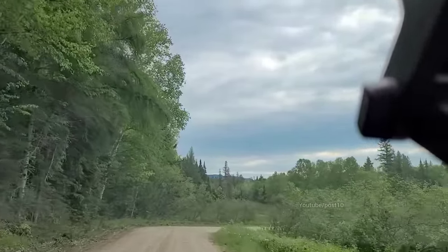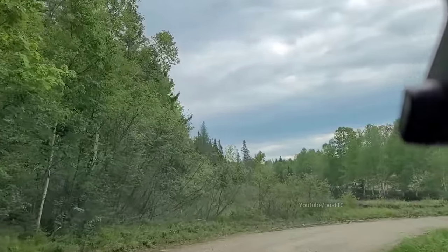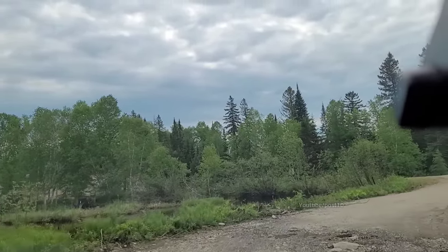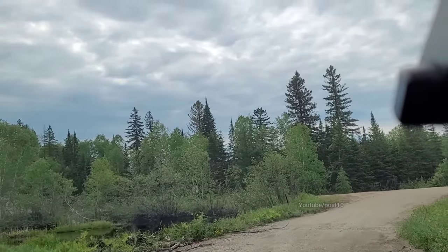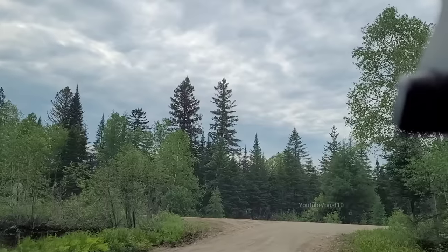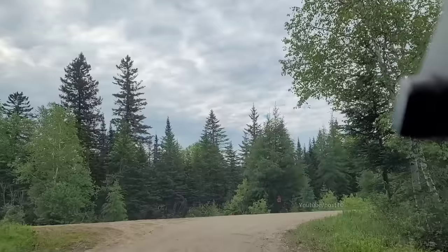Alright guys, it's been 1 hour. I'm not exactly sure how. This wasn't on purpose. I just did a gigantic loop and just happened to come back out on this road because I took this next left. I did not put a trail camera there because I think it's too noticeable from anywhere. These aren't the right kind of trees. My cameras don't blend in with any of these. But if all goes to plan, I might come back here tonight.